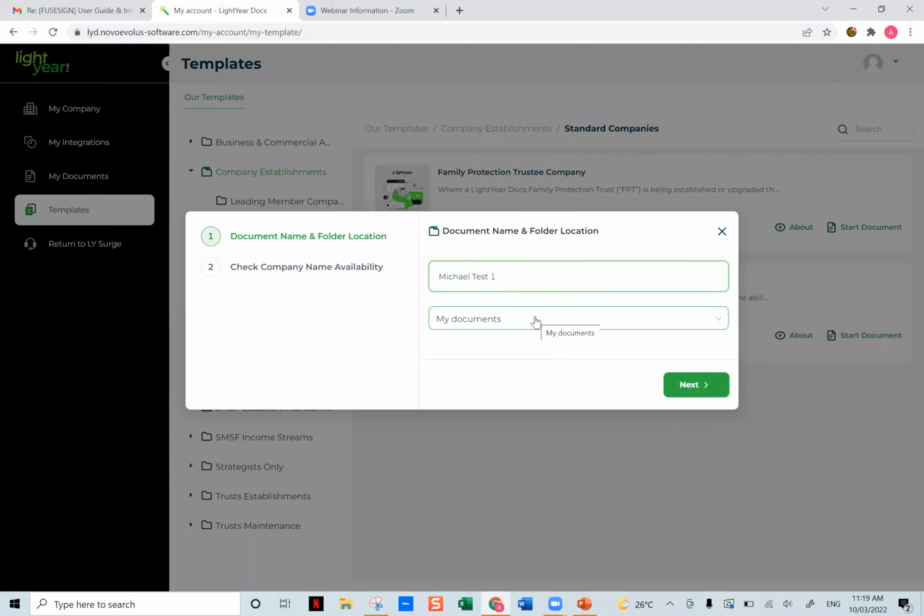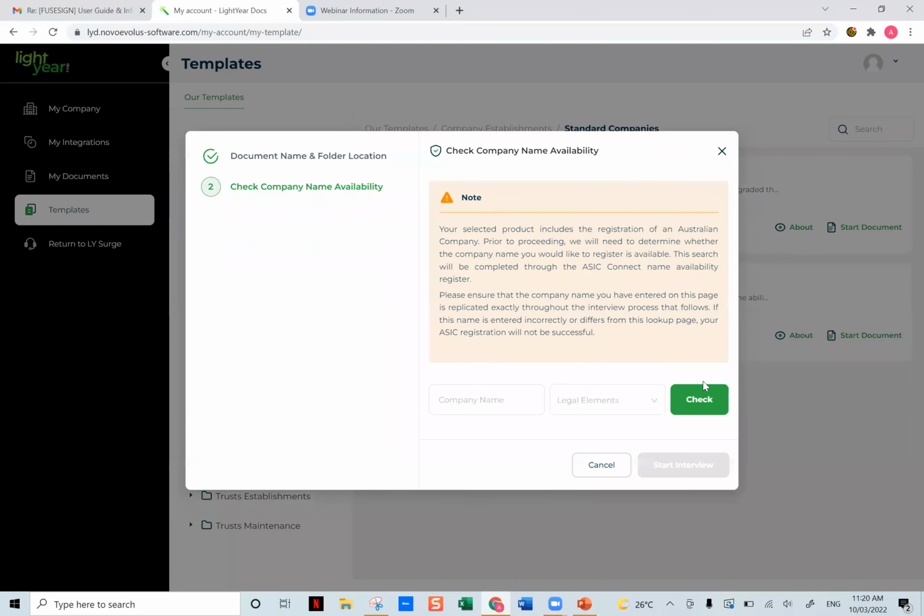If you need help with the document at any time, you can just give us the name that you called it, and we can pull it up for you. We're going to save it just in my documents. If you've set up folders, all your different folders will appear there as well. It's actually fantastic as well, Ash. From a personal perspective, I've used it recently, and Geraldine or our support team sent me through the document within minutes of just sending through that document name. So it's been very helpful.